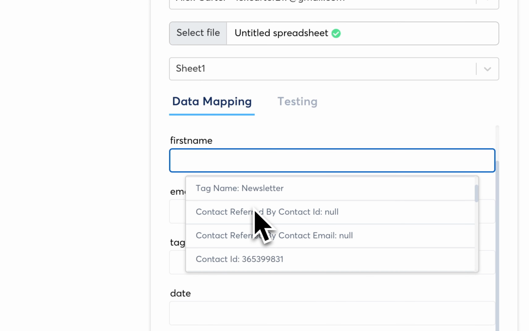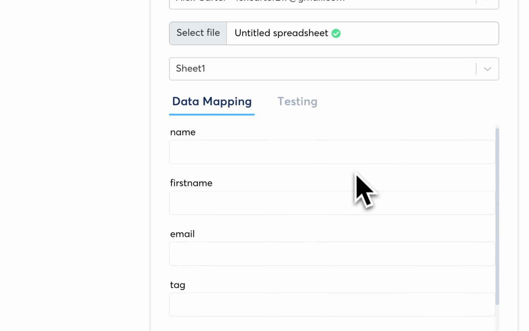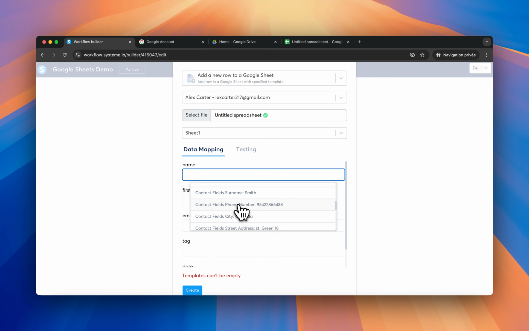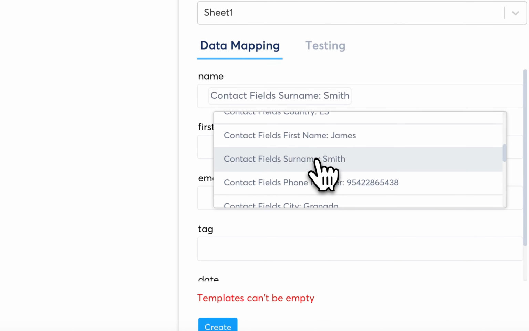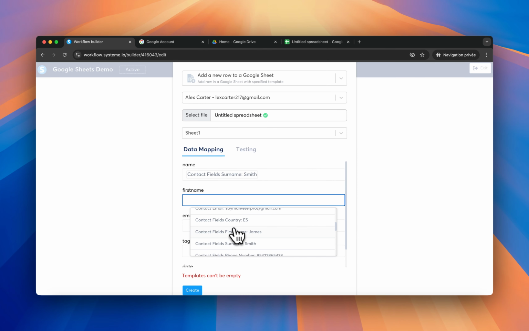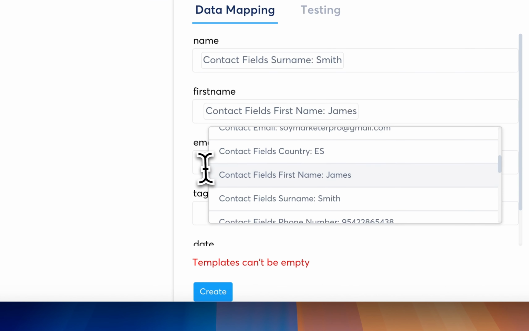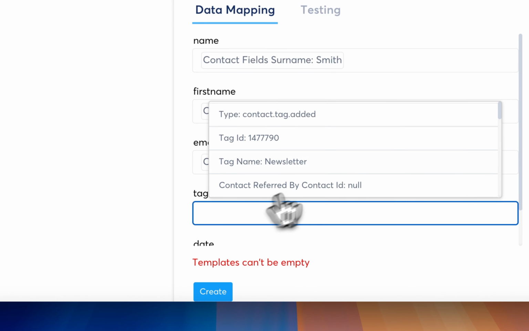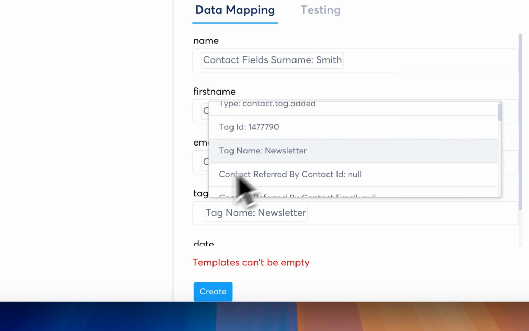The name is missing here, so I don't collect surnames. I have the first name, so I'm going to match: name is here, first name is here. Email address, this is a demo contact, and this one here, and tag newsletter, for example.